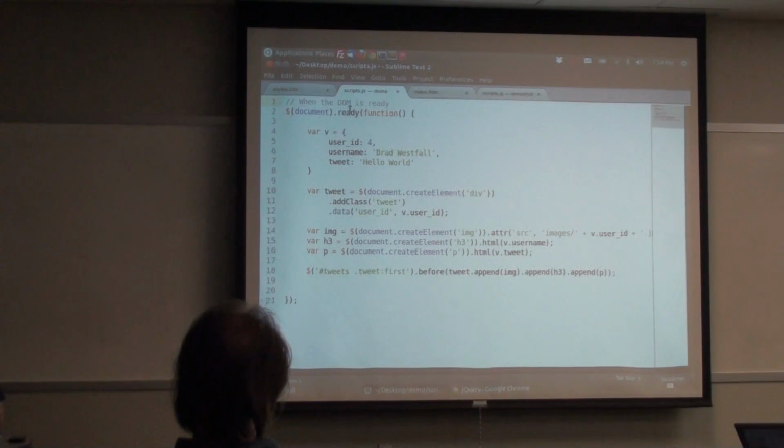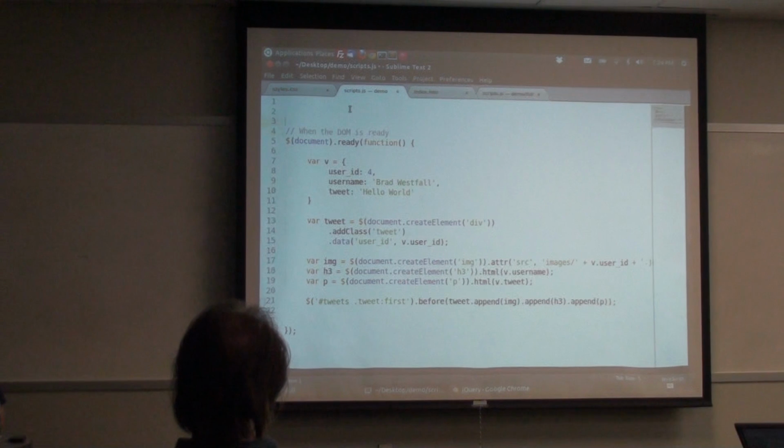So let's go ahead and make a little function. It doesn't make any sense to make your functions down here in the DOM.ready because the functions can exist without the DOM being ready. You're just gonna call the function when the DOM is ready, if that makes sense.